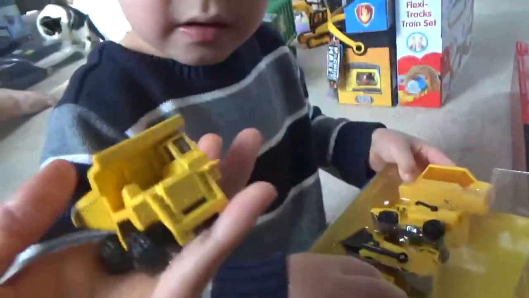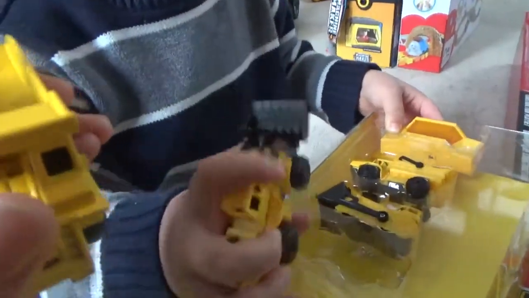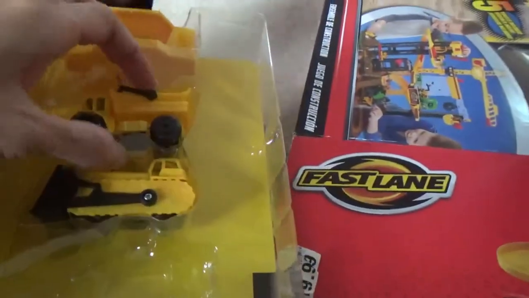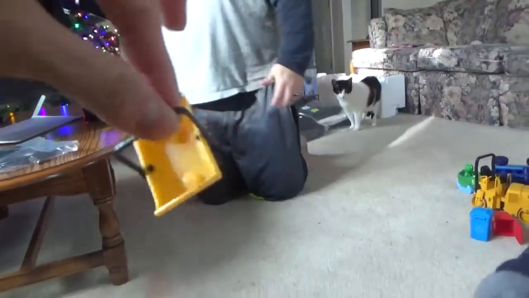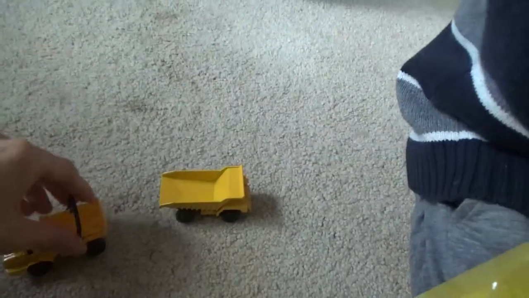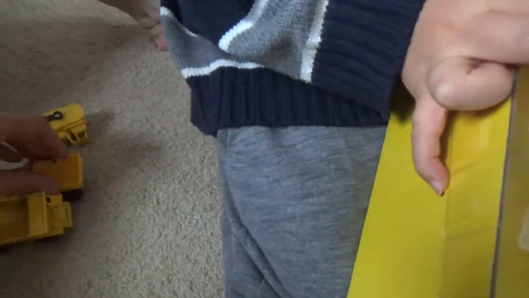Whoa, and it's the heavy kind, it's not the cheap kind, too. It's metal. I got a front loader. Front loader. Oh, what is this? It has a little bucket. Daddy, what is this? It has a little bucket. They got boulders. I got boulders. Boulders. Oh, it keeps falling off.